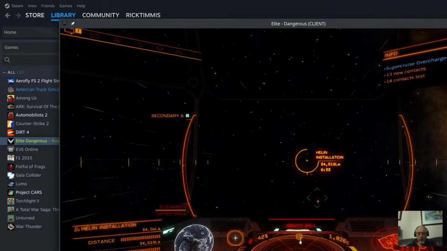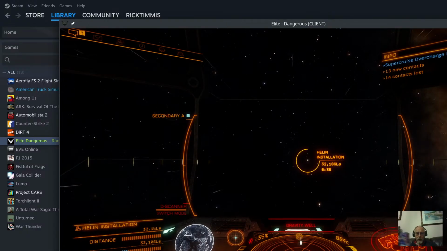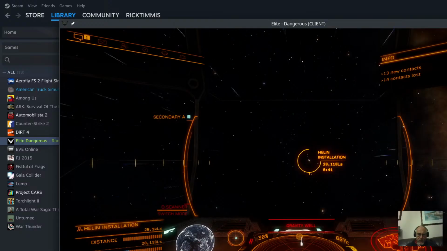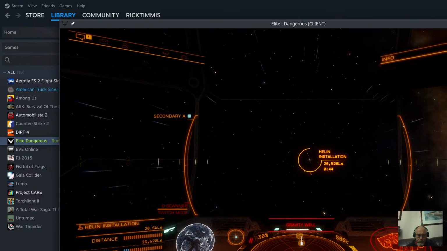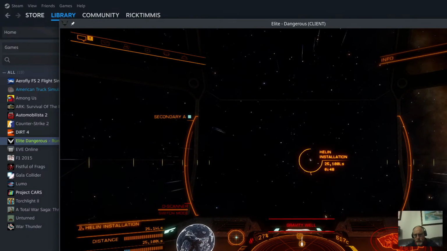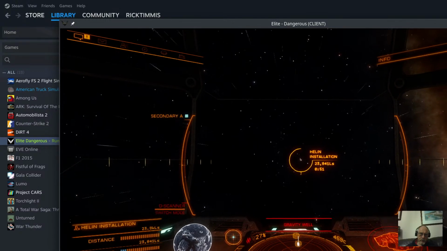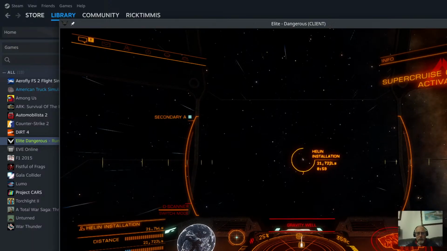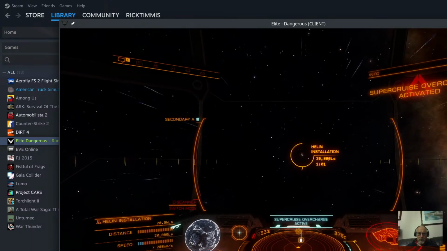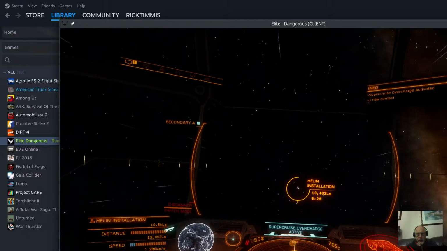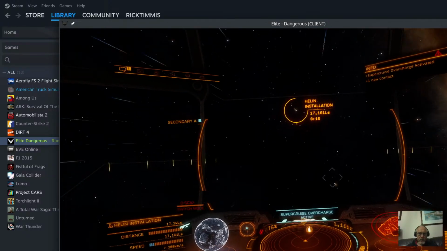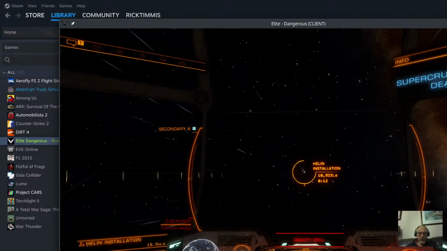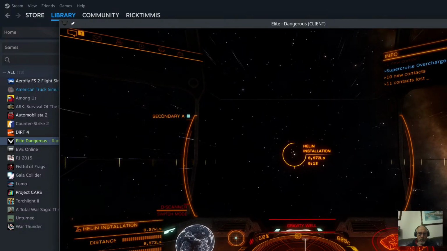You probably only need about one more boost, I think, to get us there. So here we go. Let's go again. Frameshift drive operating beyond safety limits. Should get us pretty close to 10,000 there. Into temperature 1,400, critical. There we go. Shut that off, and that should be enough now.